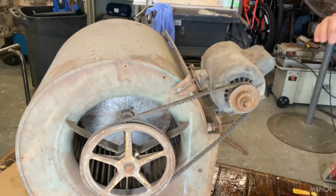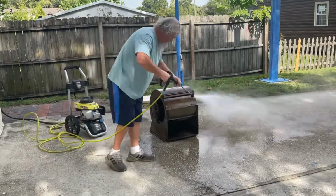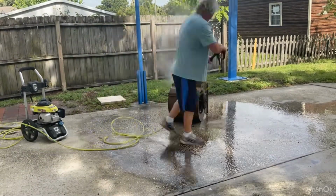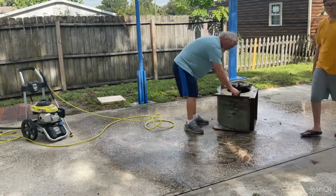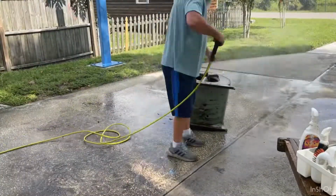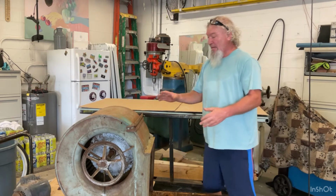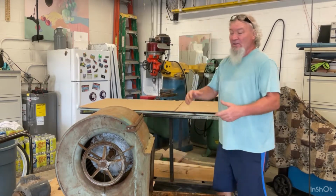I'm going to be starting to take the motor off and the belt. That way it won't get damaged when I power wash it. Not all greasy or nothing, so I'm gonna put it up on the cart and start taking it apart.